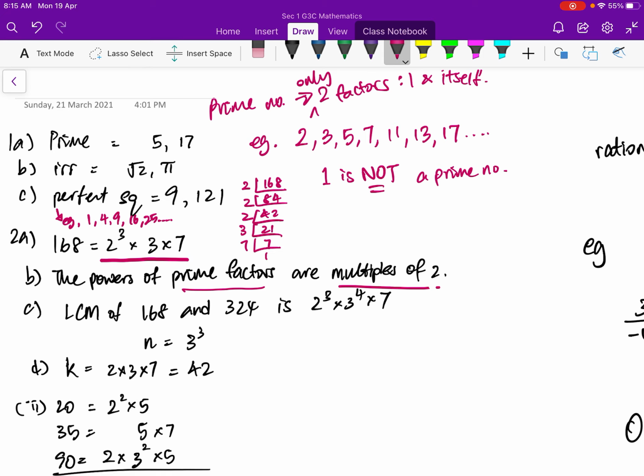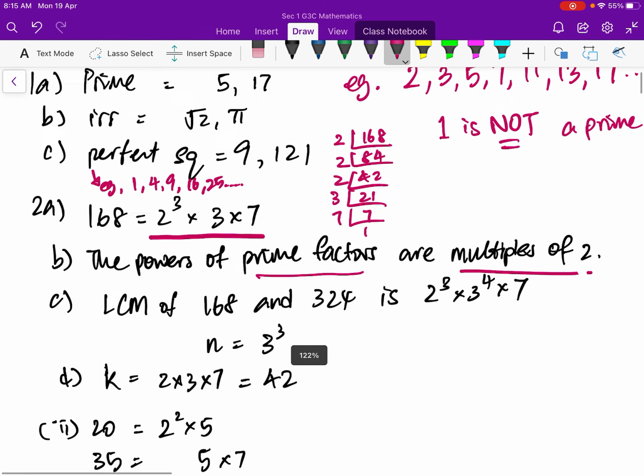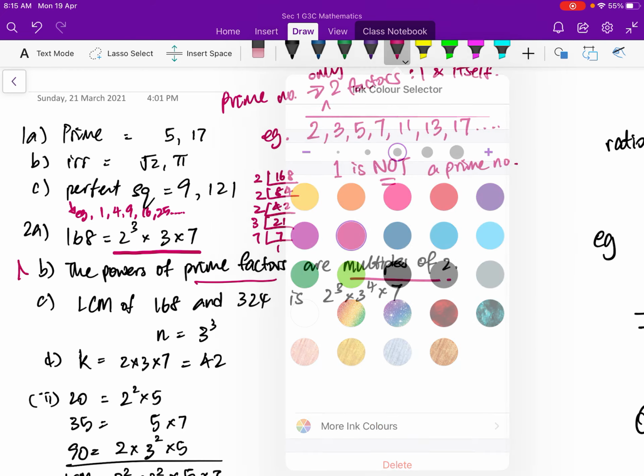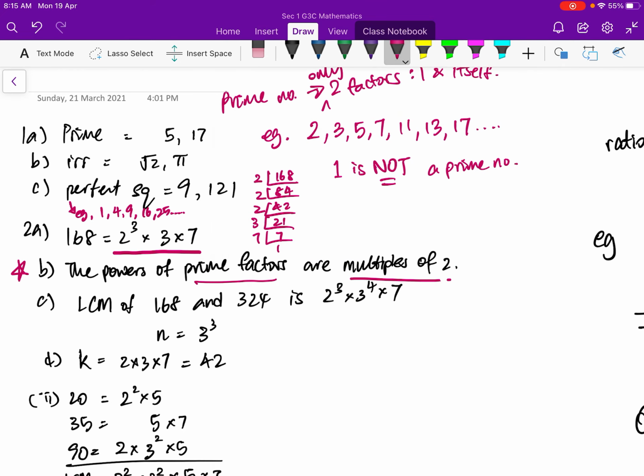Part C. Find the smallest positive integer n for which 168n is a multiple of 3^4. Okay, so for this type of question, I'll put a star, very popular again. You have seen it multiple times. And if you have not learned the technique of answering it yet, maybe it is really time to do it. Because the fact that you have seen it appear so many times means that it is important for you to know how to do that, which means that they might test you again.